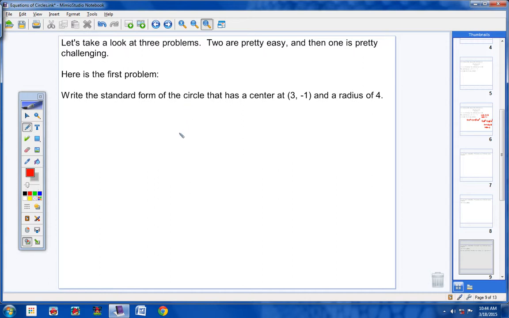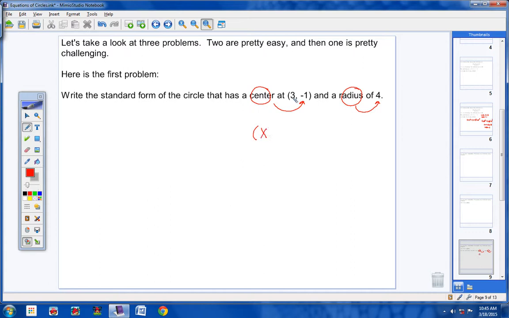Okay, here we go. Anytime from now on the rest of the year, I ask you to write the equation of a circle, you need 2 things. Always find these 2 things. Find the center and find the radius. Once you find those 2 things, you're good. Now, what makes this problem so simple is I've given you the center and I've given you the radius. I won't always do that, as you're about ready to see in the next 2 problems after this. But anytime I ask you to write the standard form of a circle or the equation of a circle, you want to find these 2 things. Once you have these 2 things, it's so easy.